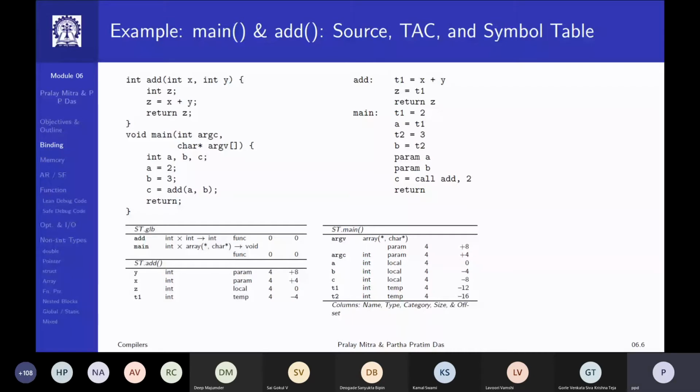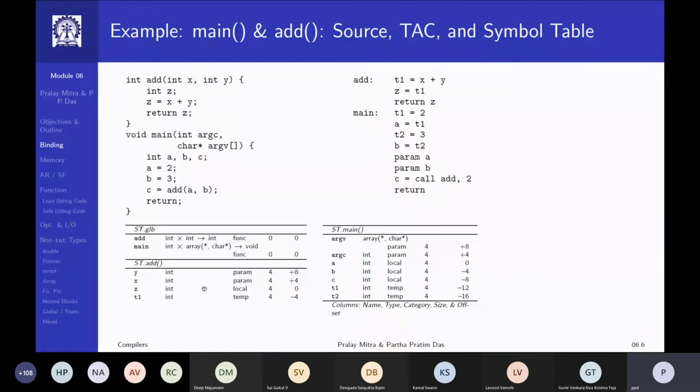Let's say that points at Z. And then I see, going away from that pointer, how many bytes I have to go away to get the next symbol. So it says at 0, wherever that pointer is, I will get Z. If I go 4 bytes away on this side, I will get X, plus 4. If I go another 4 bytes away, I will get Y, which is plus 8. On the other side, if I go 4 bytes away, I will get T1.